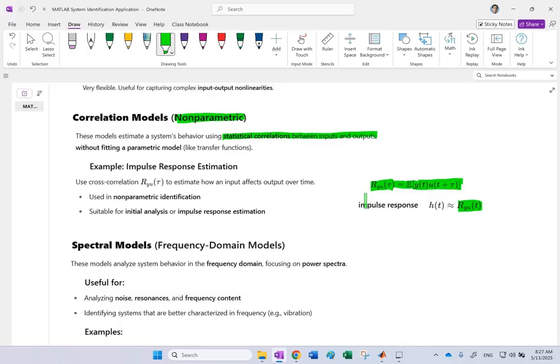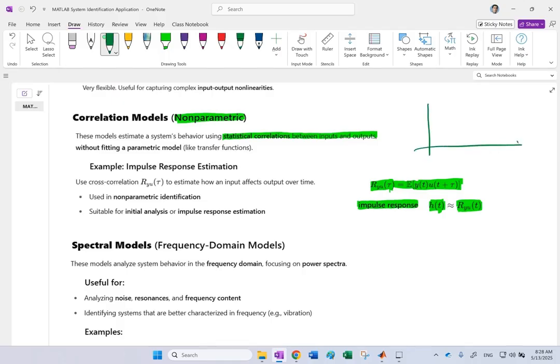And if you determine this cross correlation between input and output, that is basically the same as your impulse response of the system transfer function, if there is a transfer function. So here you approximate the impulse response of the system by this cross correlation function, which is plotted or calculated for different tau values, right?